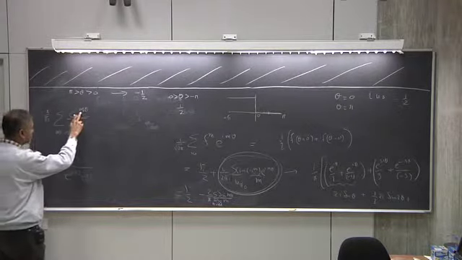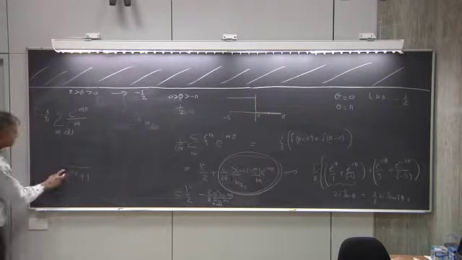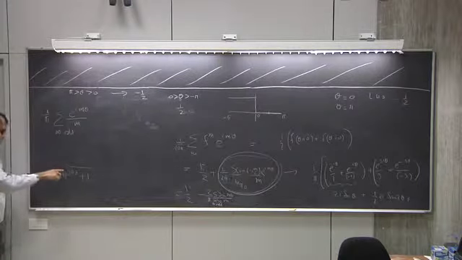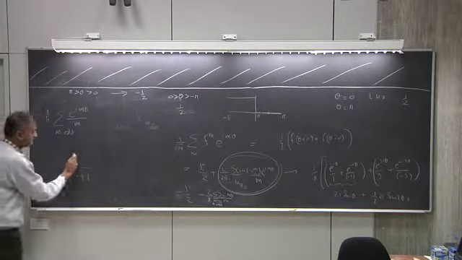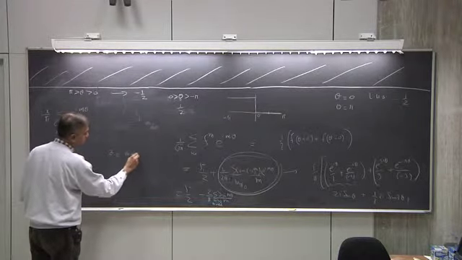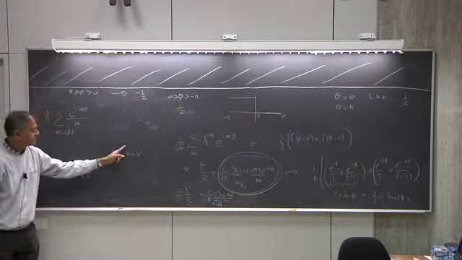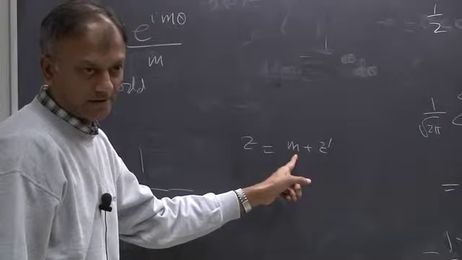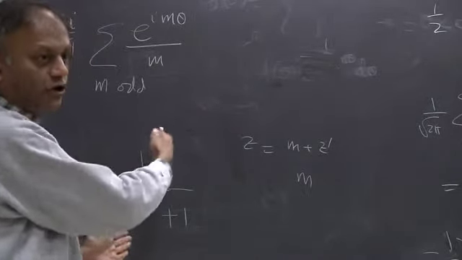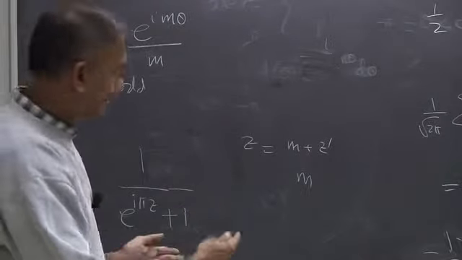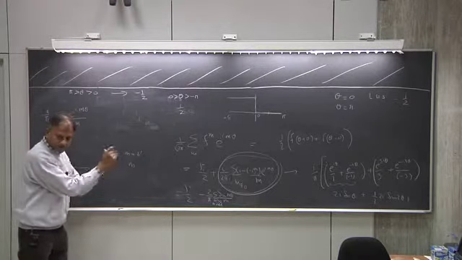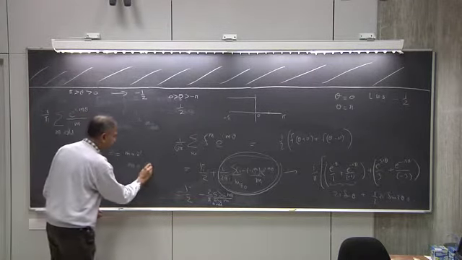Now, what do I want? The residue better be this whole thing, right, at z equal to an odd integer. So let's expand with z equal to m plus z prime. We want to look at z near m, where m is odd, because we want to consider what the residue is, the Laurent coefficient d minus 1. So we want to expand z equal to m plus z prime, where z prime is small and m is odd.